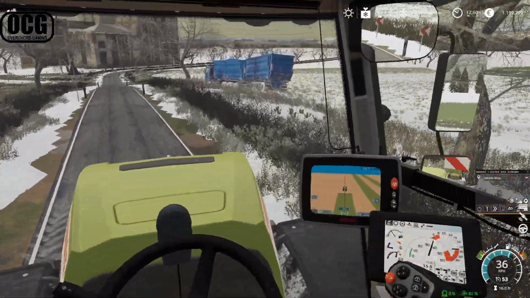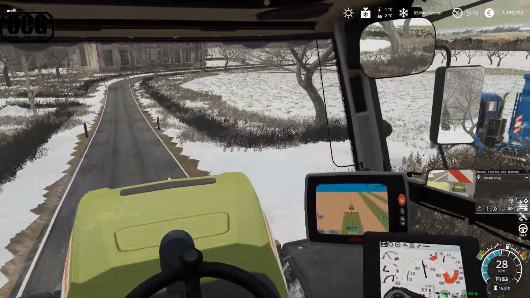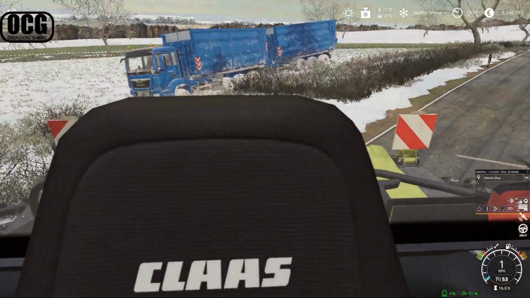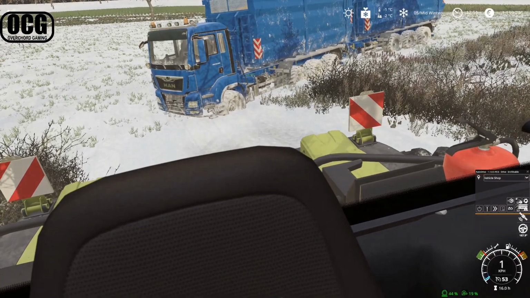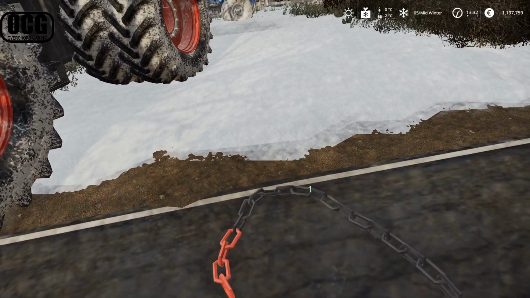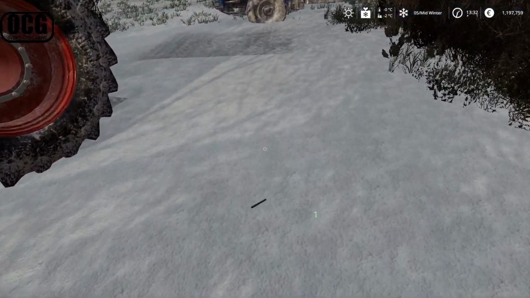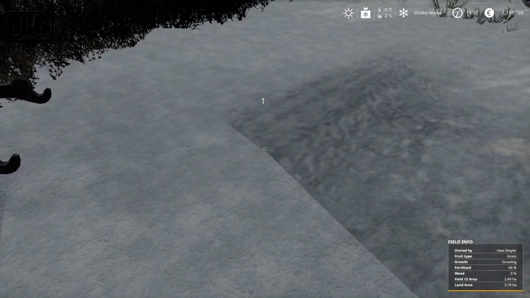So we got past the pickup truck and we are now at the site where we've got to try and see what we can do to help get this MAN truck out. I think first of all we need to get a tow hook mounted on the front of that truck. Okay, so we're gonna try with single chain first of all. It's a little bit faffy here in the snow because you can't really see the chain.